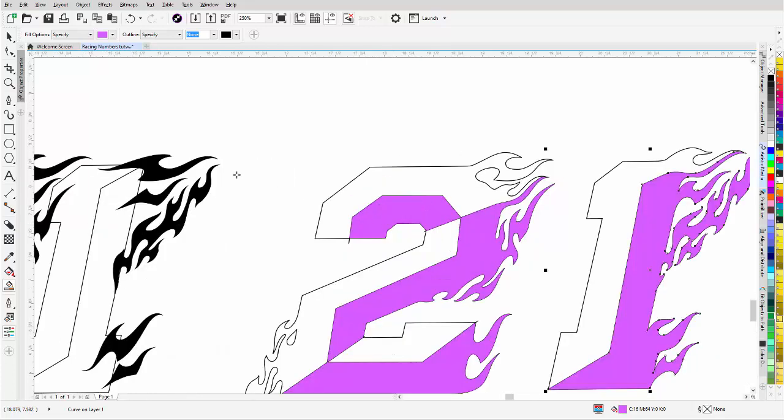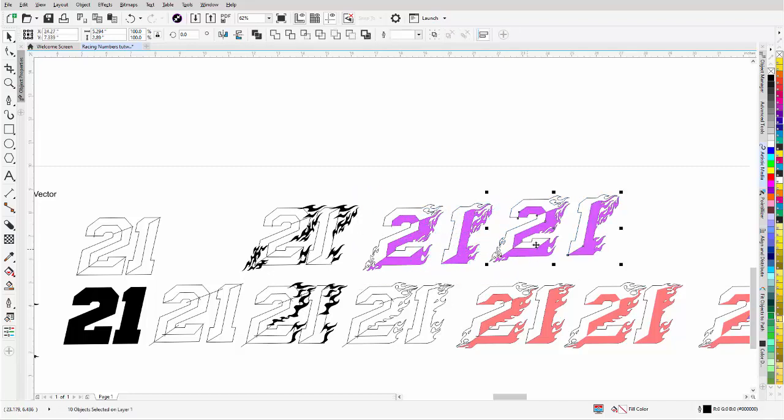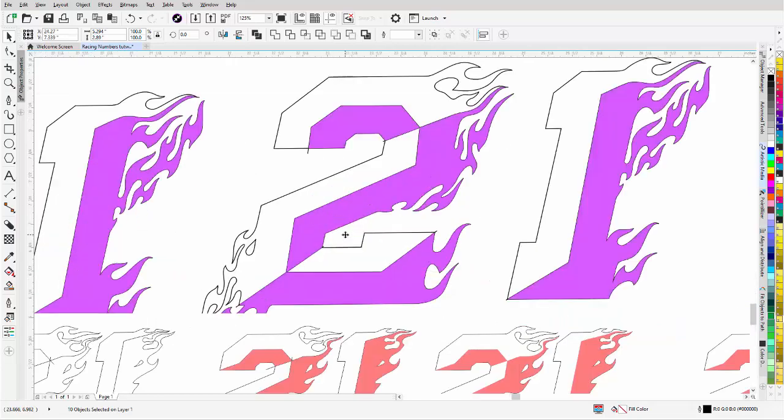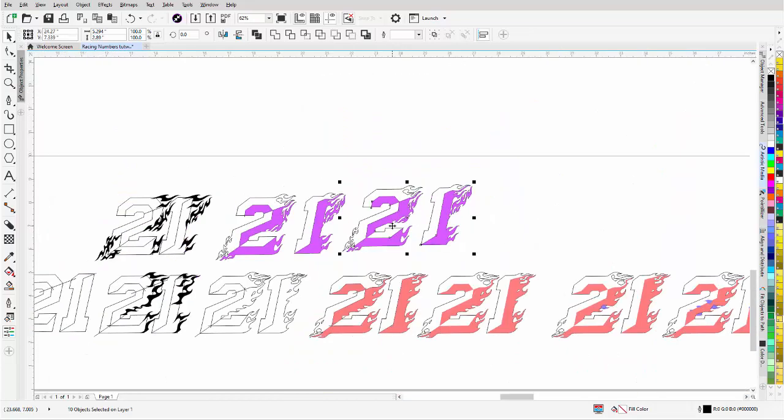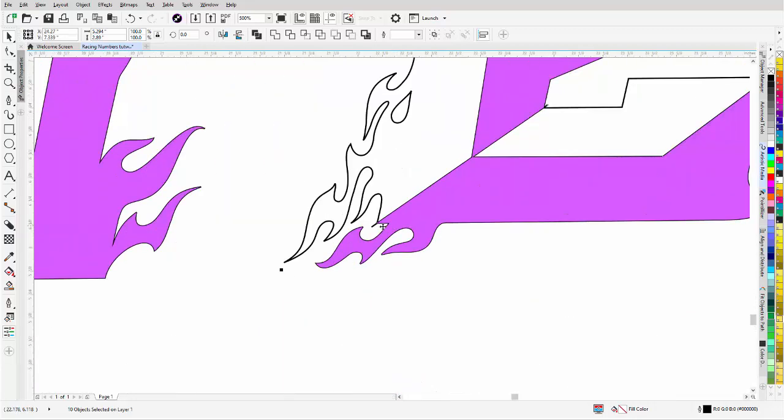The next thing I want to do is go to the pick tool and just get rid of these lines, but I'll duplicate it first. So I'll select everything, left click, right click one time, duplicate that, push forward with my center mouse wheel to zoom in. And that's how I zoom in, zoom out all the time. When you see me moving around in my workspace, I'm really zooming in and zooming out using my center mouse wheel, pushing forward to zoom in.